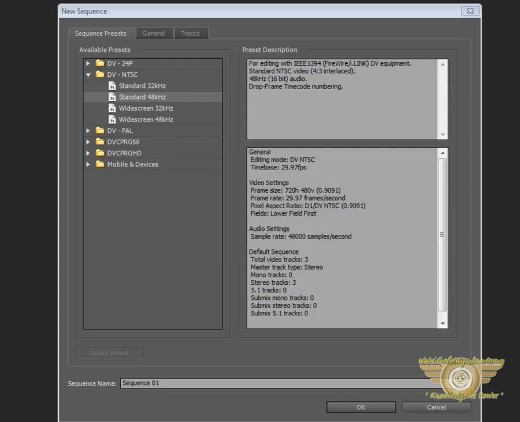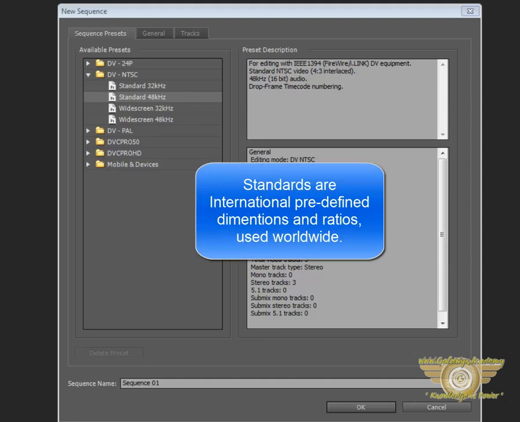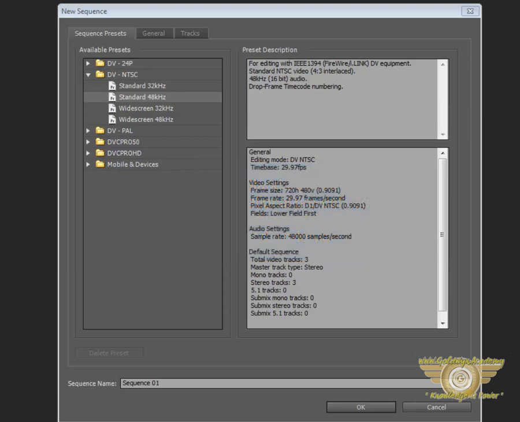So in order to create a new sequence, you first have to know how you are going to synchronize your work with the other softwares and with the people that have given you the work, or how you want your work to end up. For example, if you are working for any standards like PAL-DV or NTSC-DV, these two are the standards being used worldwide. So if you are working according to a specific standard, then you must have a specific frame rate, frame size and all the aspect ratios of that standard if you want to work in that standard.